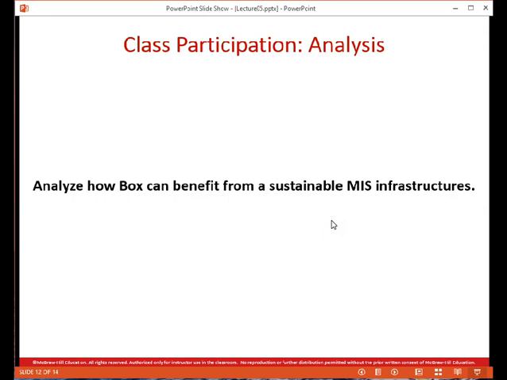We also need to analyze how Box can benefit from a sustainable MIS infrastructure. Sustainable MIS infrastructure identifies ways that a company can grow in terms of computing resources, while simultaneously becoming less dependent on hardware and energy consumption.